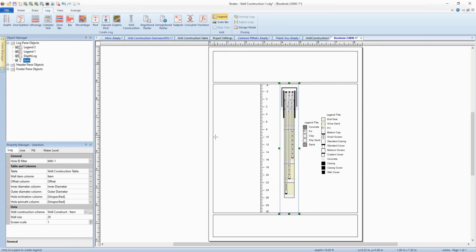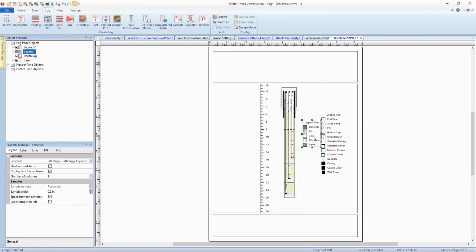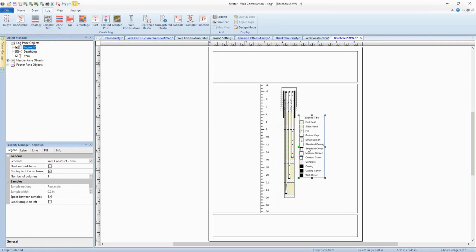So what happened there is I didn't have the right item selected for our legend, which is why we weren't seeing the legend for the item. So I'll press escape one more time, select our legend we don't want, and I'll press delete. And now we have a legend showing all of our items that we need. So the legend too is very customizable. On the legend tab, we see omit unused items. This will allow you to have a master scheme with every keyword you need, but not show it on your legend. So you'll only see what's used here.